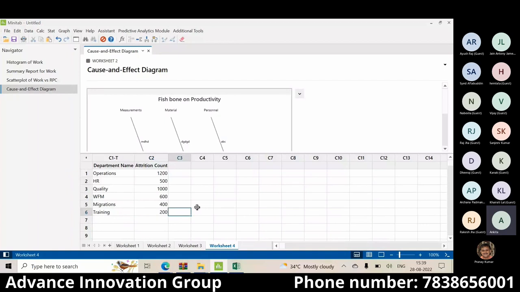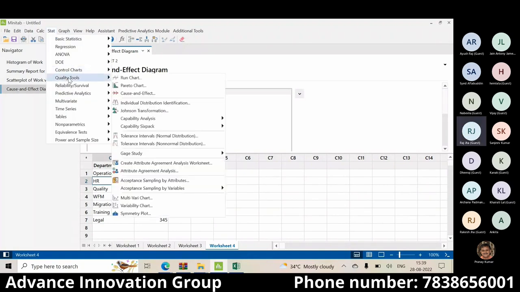The data being entered is regarding the Pareto. It's required for Pareto. This is the data that has been created for Pareto. Worksheet. Okay. Now do the same thing. Stats, quality tools. Pareto.